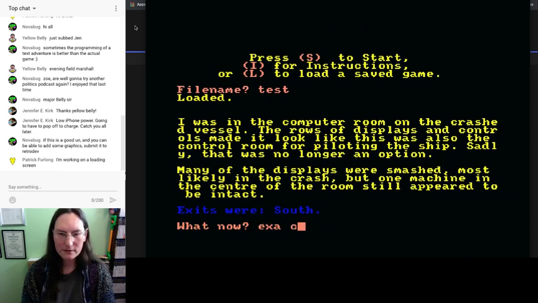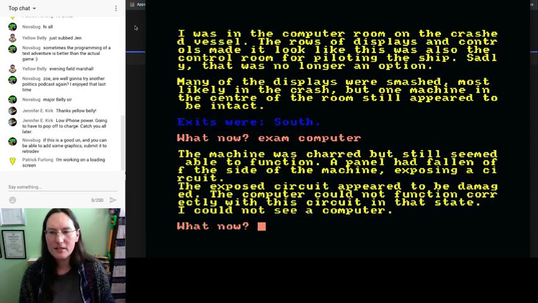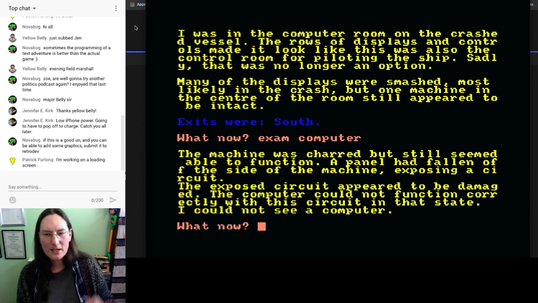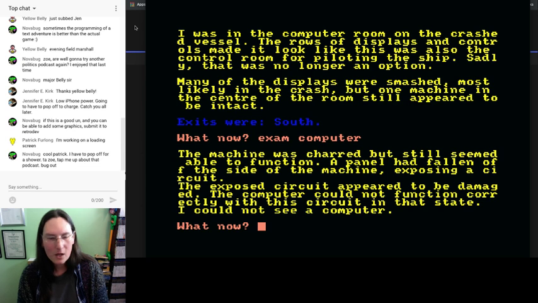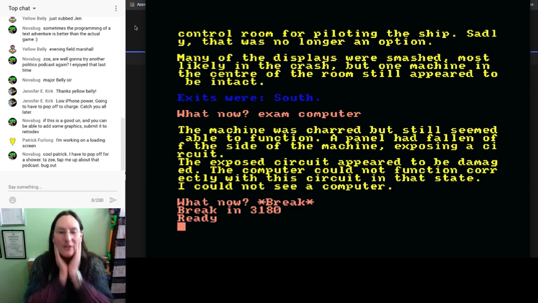Exam computer. The exposed circuit appeared to be damaged. The computer could not function correctly with this circuit in that state. I could not see a computer. Well, that's not good news, is it? She can see a computer. The arbiter is in the computer room. So we have another bug. Do we? Oh, of course we do.